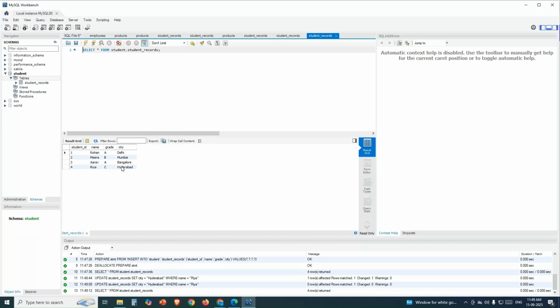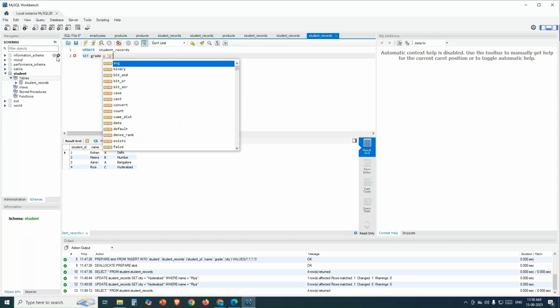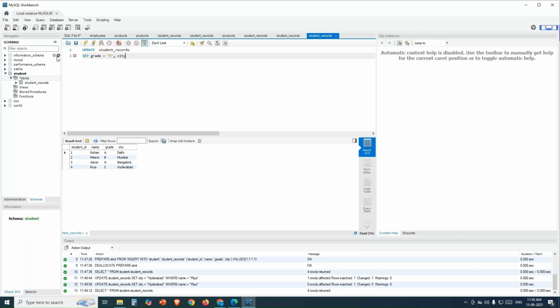Now we can update multiple columns. How do we do that? Let's write the query here: update student records set grade equals B, comma, city equals Pune, where name equals Rohan.